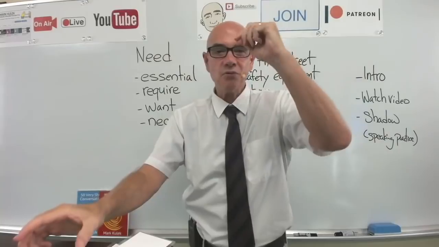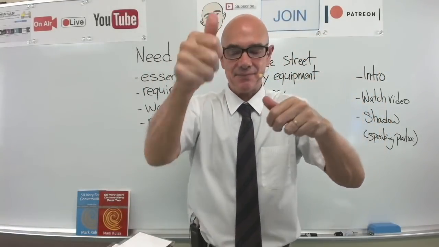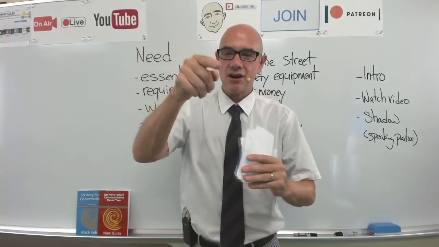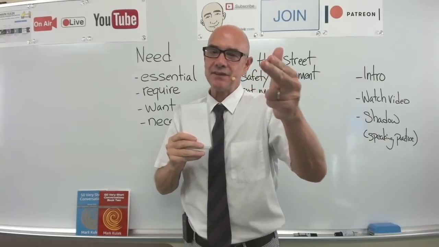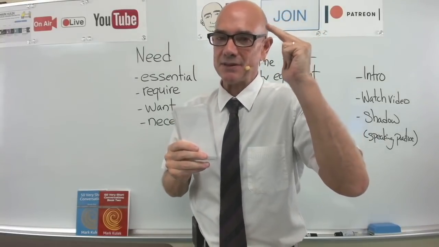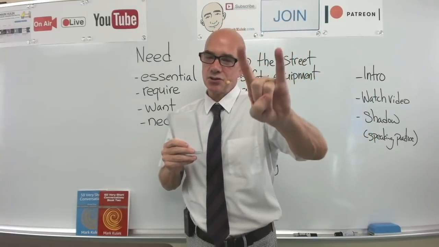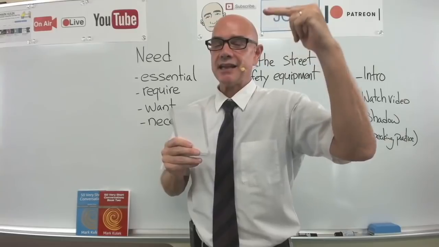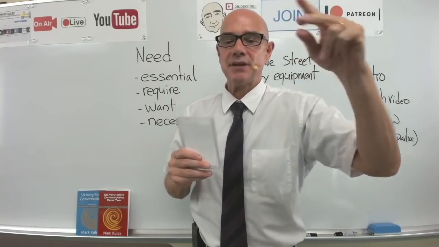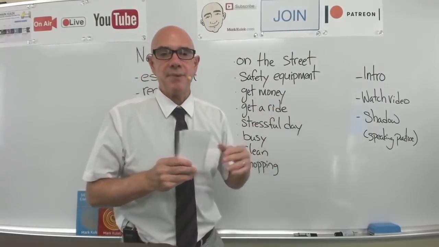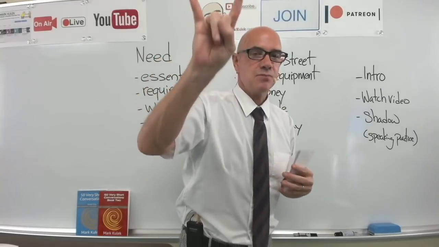All right, so that was round one. We shadowed. You are listening and speaking at the same time, yeah? But you didn't see the card, the sentence, or the picture, all right? So maybe some of the sentences were a little difficult or you didn't quite get the meaning. However, round two, we will shadow again and then I will show you the card. You will see the sentence and the picture and we will talk a little bit about the meaning of each card. Okay, here we go. Round number two.